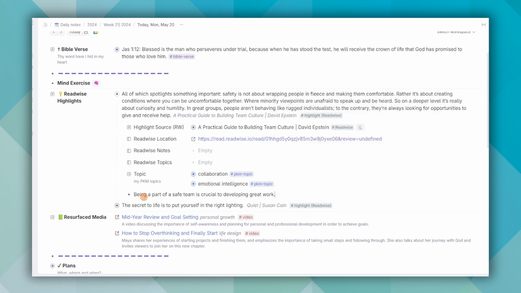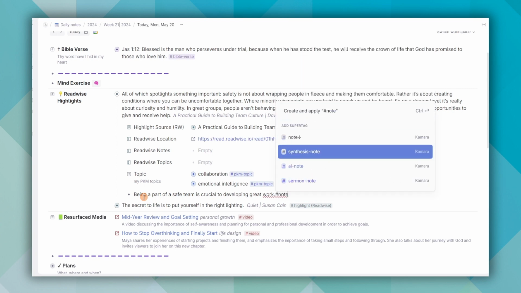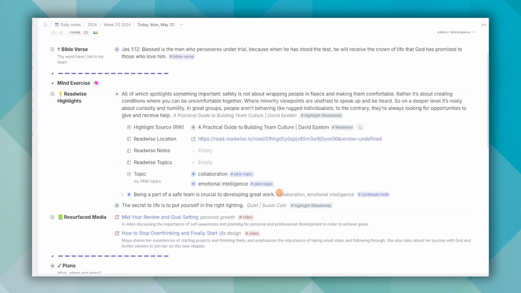Oops, as a note. And when I tag it as a note, it will inherit the topics of the highlight that's within it. And if this highlight, sorry, did not have any topics attached to it, as you see here, then I obviously have to manually add them.